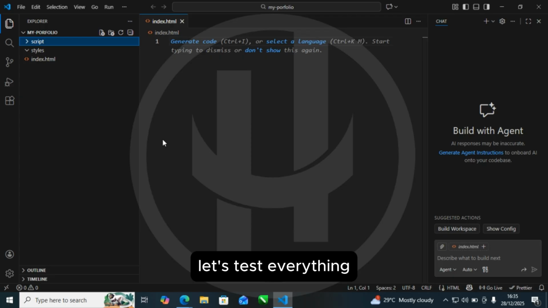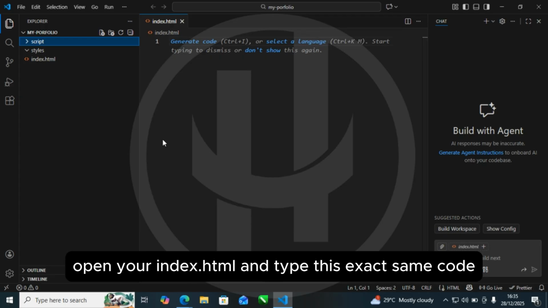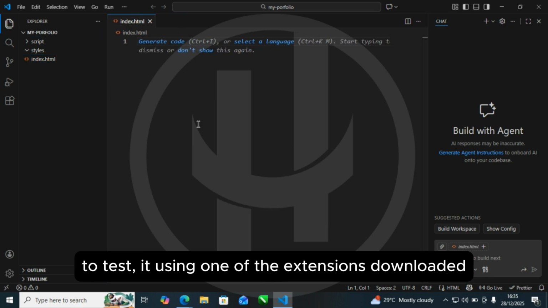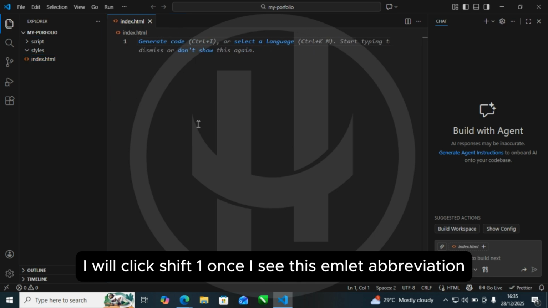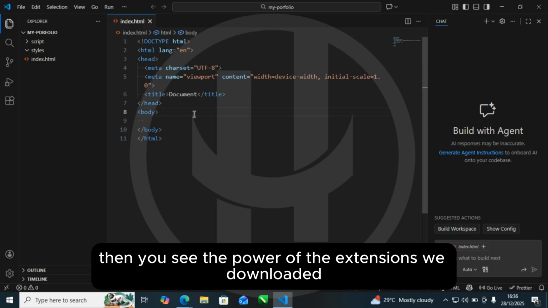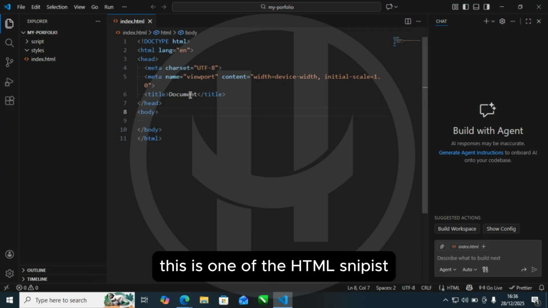Let's test everything. Open your index.html and type this exact same code to test it. Using one of the extensions downloaded, I'll type an exclamation mark. Once I see this abbreviation, I will click on this first one. Then you see the power of the extensions we downloaded. This is one of the HTML snippets.